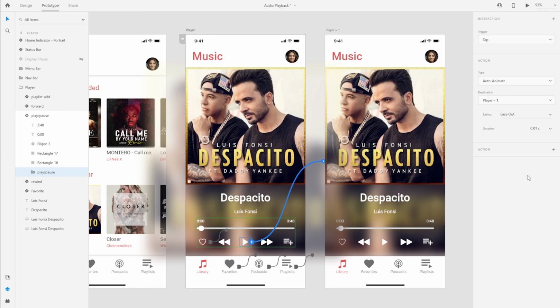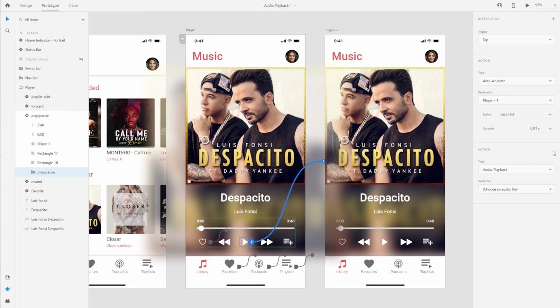And right here, if you notice in the properties inspector, right at the bottom, you can see the action tab. So essentially you can add one more action within the same interaction. This is a tap trigger, and the action tab is only available in the tap trigger. So this can be one point to remember when you're working on your designs and adding audio files. So I'm going to press on the plus icon to add one more action within the same interaction.